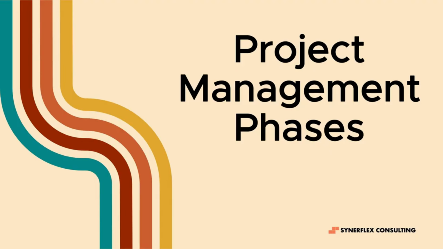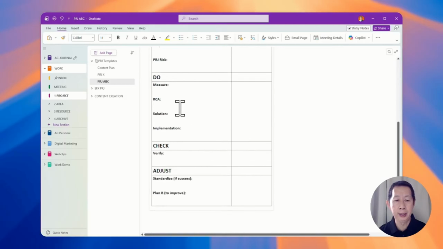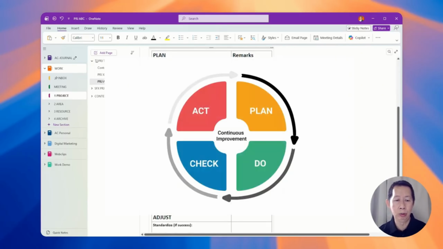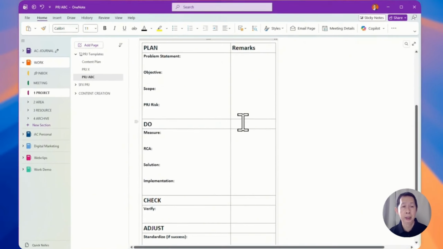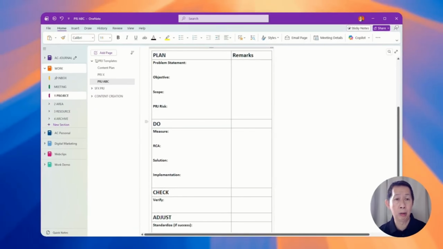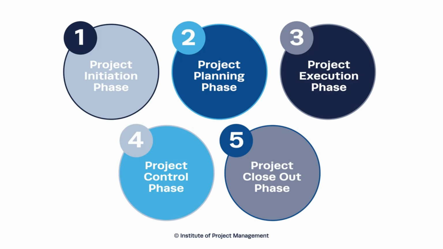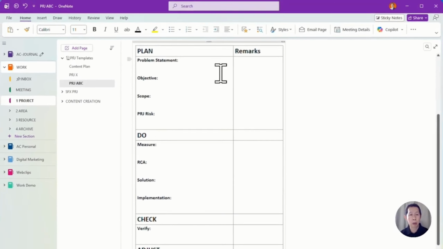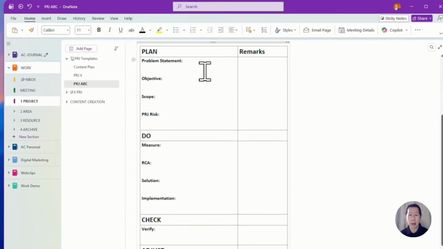And in the subsequent section, I'm using PDCA. Now, anyone know what is PDCA? Plan, do, check, act. If you use this in your problem solving, this is one of the very useful so-called methodologies that I use. Now, of course, you can use PMI, the 5 phases. To me, the 5 phases is almost the same. So it's totally up to you how you want to do it.